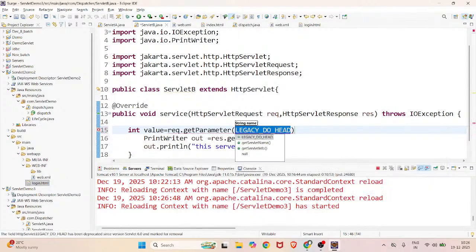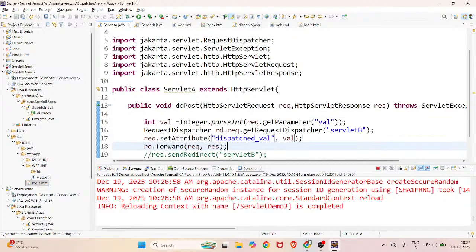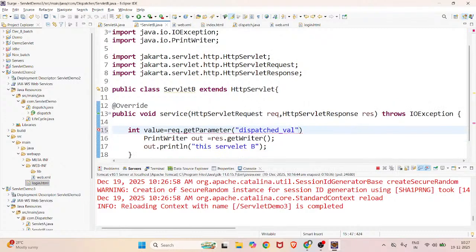Here you have to pass what value? Dispatched value. Why? Because in this servlet A, I am setting the value for the dispatched val by using this val, right? That means dispatched value is the variable. I am setting that, so I can access it in servlet B also by using that same thing.